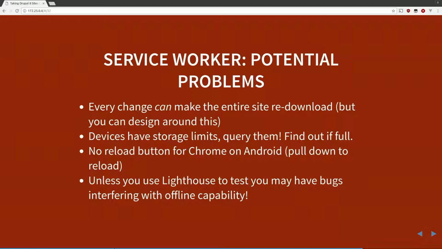In the offline cookbook, there's example code for how you can detect how much space is available on the device that you're pushing content to. So if you see that the device is limited to 5 megabytes, maybe you only push the frame of the website and you don't bring anything else, for example.